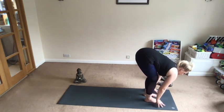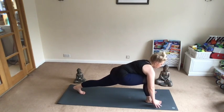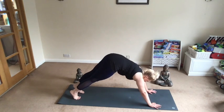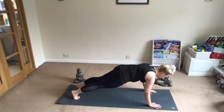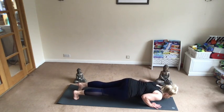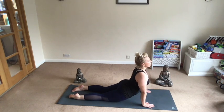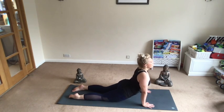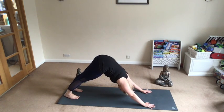Inhale, look forward, step back with the left foot, come into your lunge, step back with the right foot. Body in a high plank, so Chaturanga, bend the elbows, lower the body down to the mat, release the toes, lift into up face dog. Breath in, exhale, tuck the toes, lift the hips up and back, down face dog.